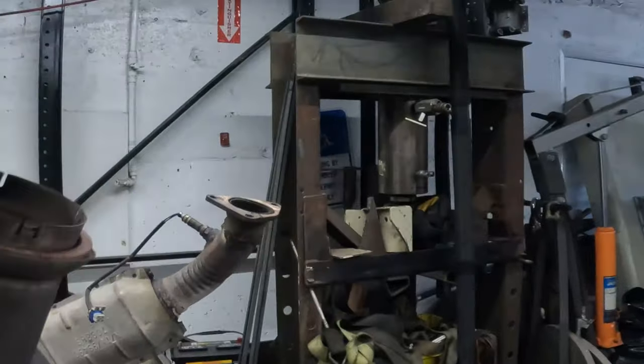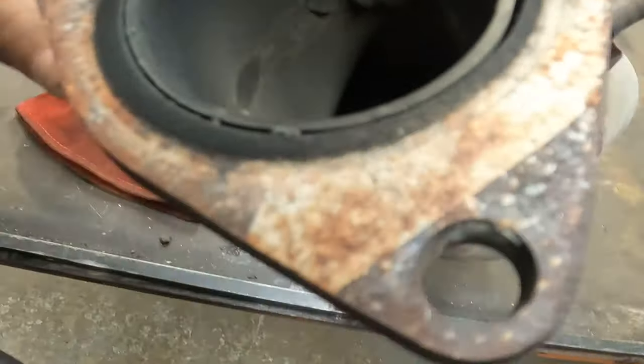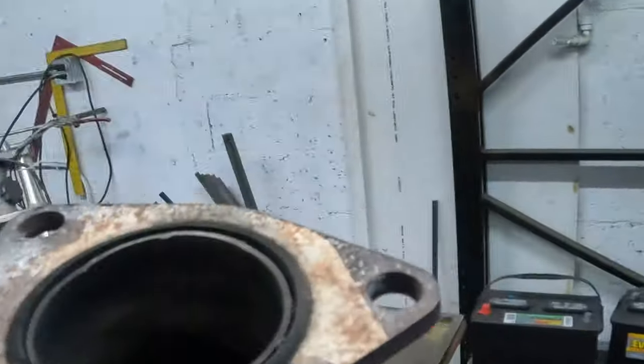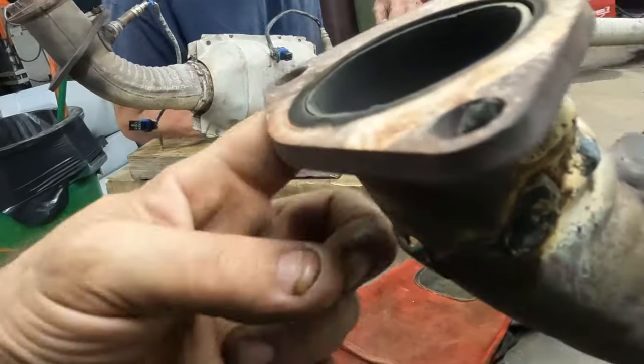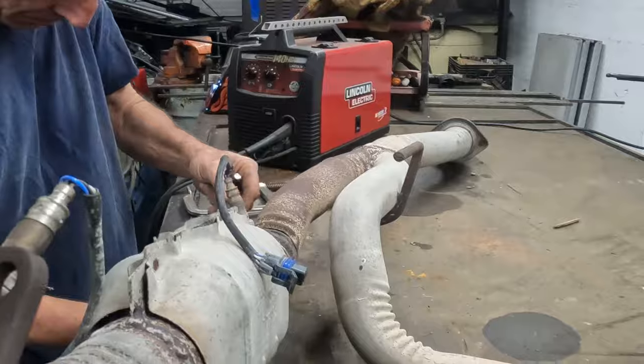And then we're going to do the same thing here where I welded this up last time. Oh, look at all them boogers in there. Yeah, that was a tough weld underneath the car, and I got a good burn. That thing sizzled on my skin. So we'll get this cleaned up, and we'll weld some support on here so that it don't break there, and hopefully he'll be good to go.